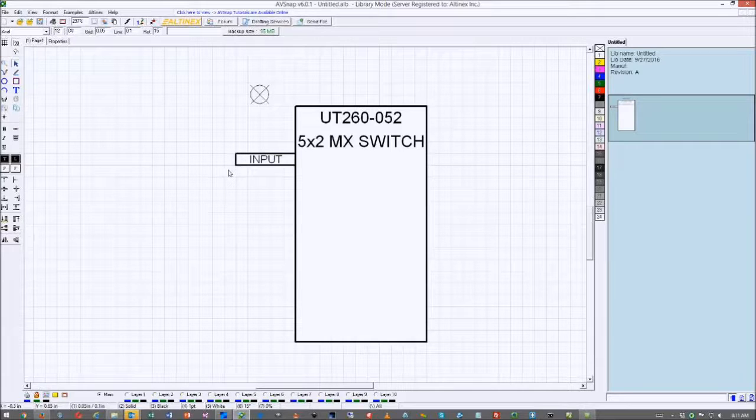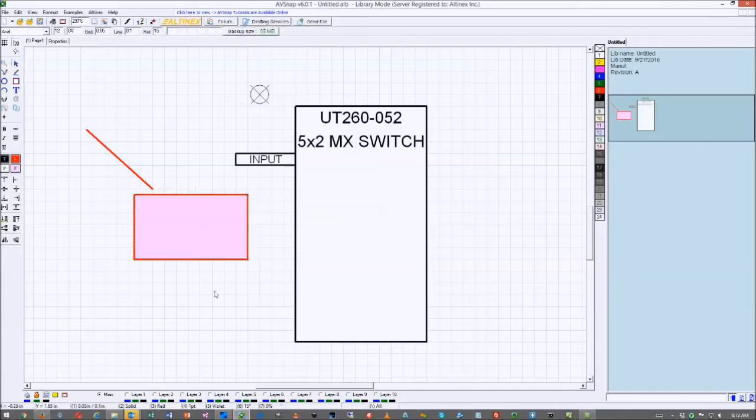Now, notice that when I draw objects, which all of these are objects, rectangles, circle, and line, they have specific properties. So if you ever want to set default properties, the way to do it is not to select anything on the page and just adjust the properties. So if you want to have a line color, which is red, by not selecting anything and just adjusting the color, you automatically set the color to red. If you want to have the fill color purple, just don't select anything and the fill color will be purple.